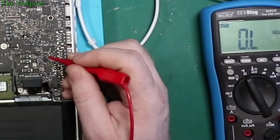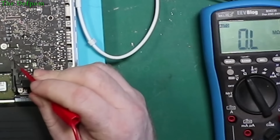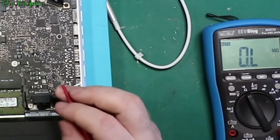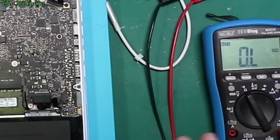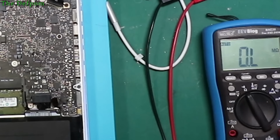It's looking a little bit dirty around here though. It may have some liquid damage. I can see some darkness here. That's the first spot I've seen on this board. So maybe I'll just give that a clean up, see if that changes anything. It might do. Yeah, it's the first little bit of dirt I've seen on this board. It's right there. So, right, we'll just heat this up.